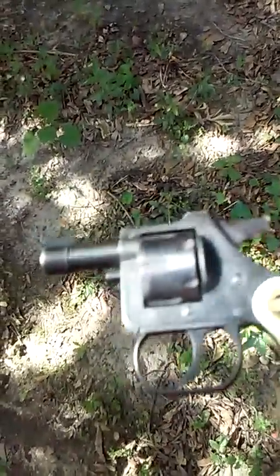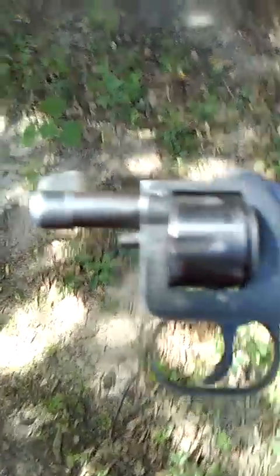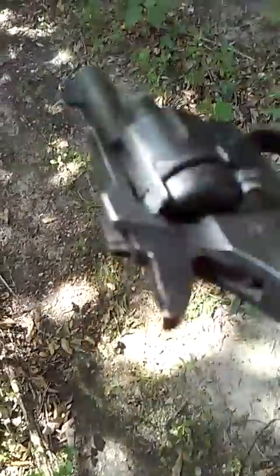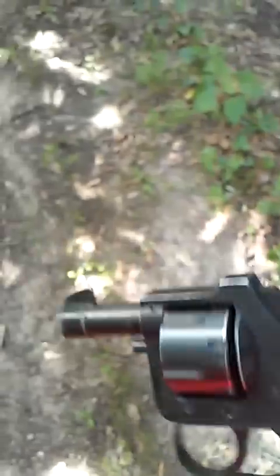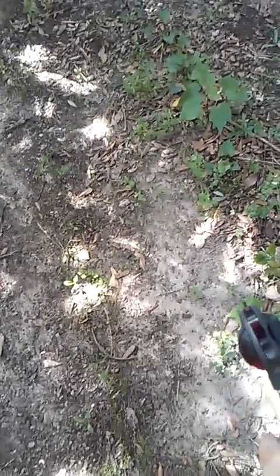I'm not a big fan of 22 shorts at all, but I was able to file down a 22 long rifle bullet in approximately 8 to 10 seconds on a little wet rock. I just scraped it across it back and forth, flattened it out. Then I just took it and rolled it a little bit to round it, which I could take more time to do, probably make them a little more accurate. But as I say, once I got up close to it, it shot accurate as far as left to right.